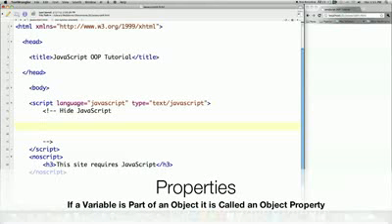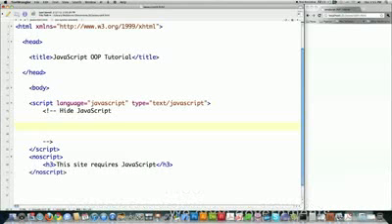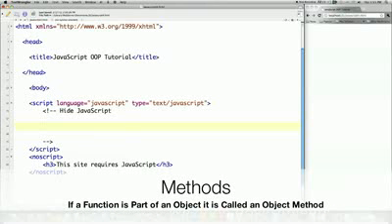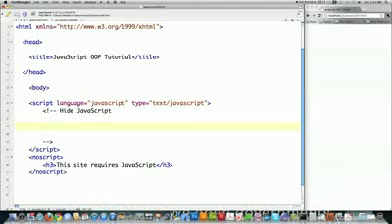Properties are the names given to variables that are stored inside of objects, and methods are the name that is provided to functions that are part of an object. So a variable, if it is stored in an object, is called a property. You can call it a variable, I don't particularly care, but just so you understand that you're supposed to call variables properties if they are part of an object, and you're supposed to call functions methods if they're part of an object.